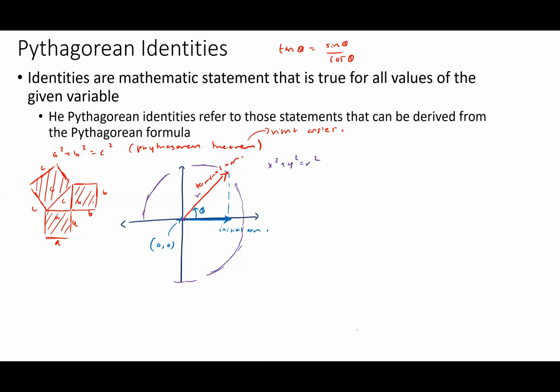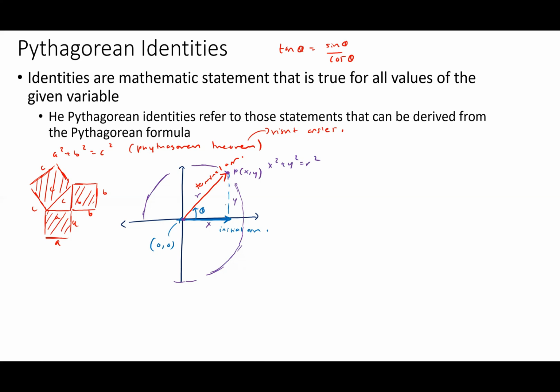And because the terminal arm is located within a circle and it's also positioned on a Cartesian plane, we can represent the position of the terminal arm by looking at the endpoint of its arrow, right? So the tip point of this arrow. We can write this point as x and y. That point correlates with the Cartesian plane. This is the x value, that's the y value. So you can write this point as x and y.